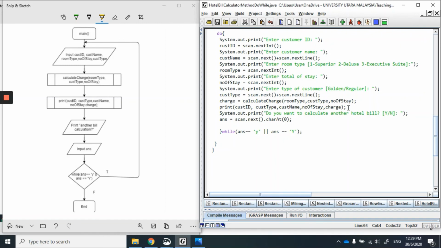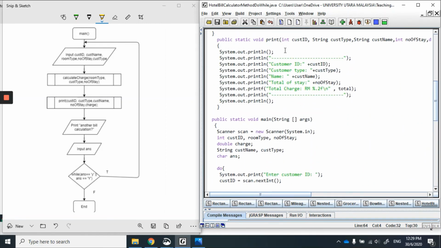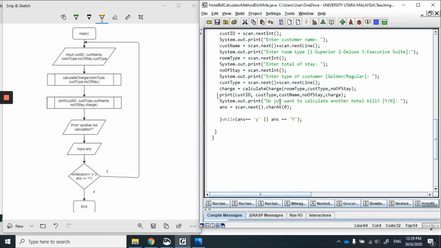After you call this method, it is going to print out all of the values, and then ask the user whether they would like to calculate another hotel bill or not. If the user answers yes, you're going to repeat the code again until the user says no.